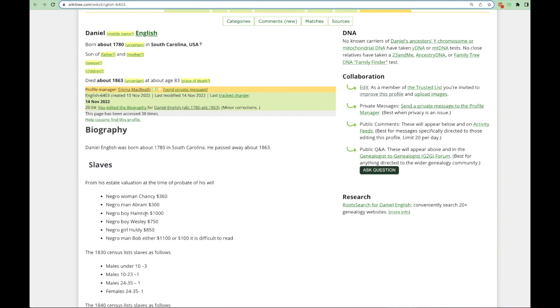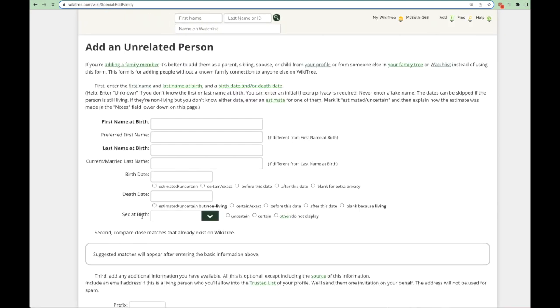For step-by-step directions on how to create profiles on WikiTree, please see the video called How to Create Profiles. In a new tab, I will go to the Add Plus section of the menu and choose New Person in the dropdown. This will give me the new person creation form. Because all I know for certain is Hampton's first name and that he was a boy, all the other information I would need to create his profile today is going to be estimated.